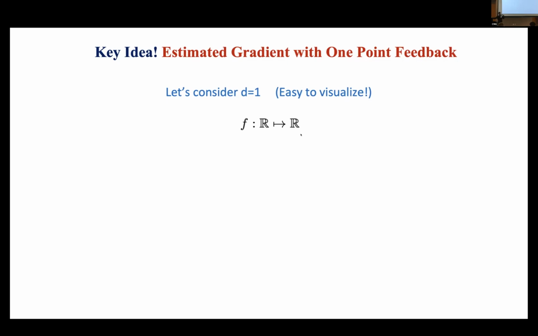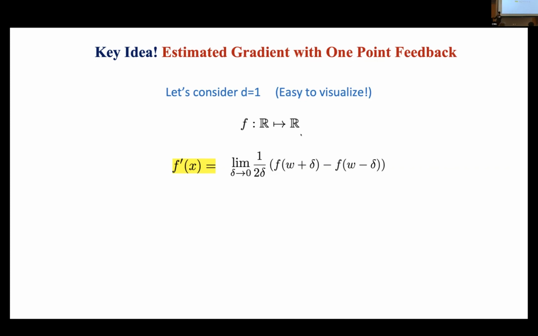So assume that I have a function in one dimension, from R to R. If we can query two points, w plus delta and w minus delta, and delta tends to 0, the limit exists if the function is differentiable and f prime x exists. So this limit as delta tends to 0 is essentially the derivative of the function. I'm assuming the function is differentiable, the derivative exists, and it's f prime.